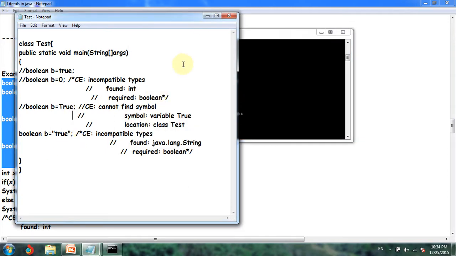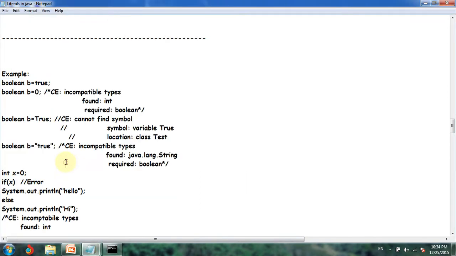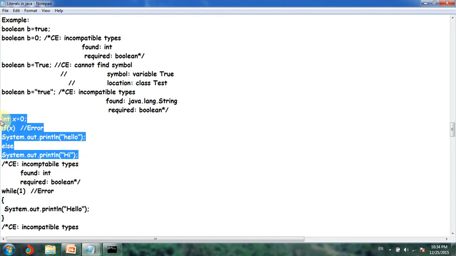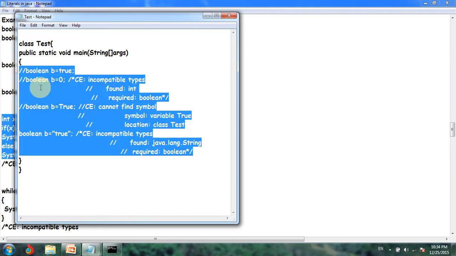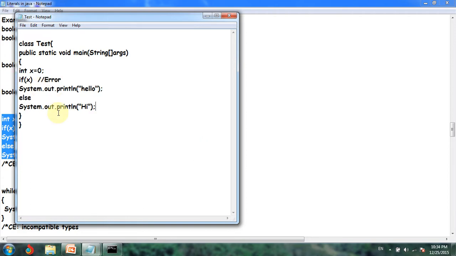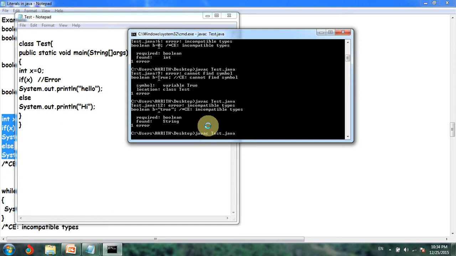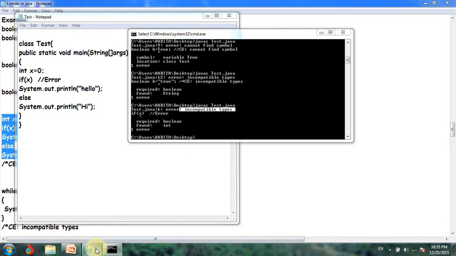This being said, let's move on to this example in which we have a segment of code as written inside the notepad. Copy pasting the code and trying to compile it, after saving we will see that it has found an incompatibility error.